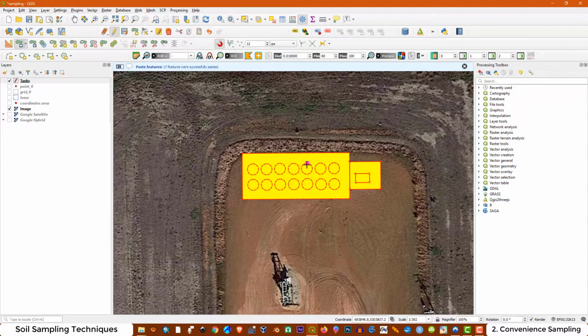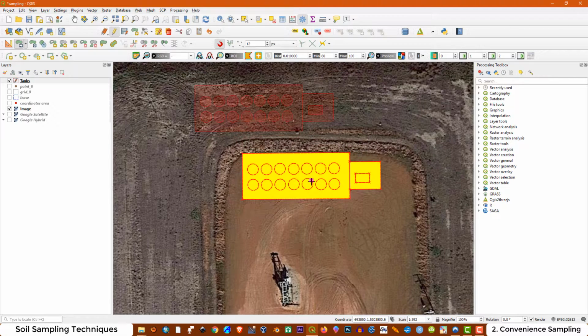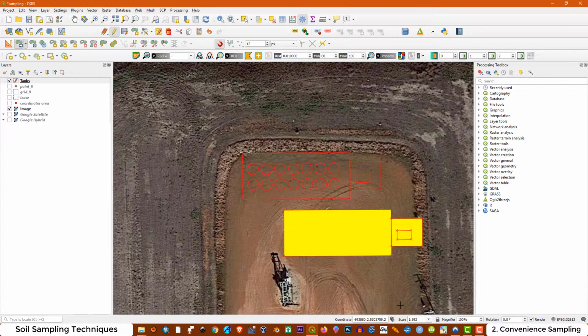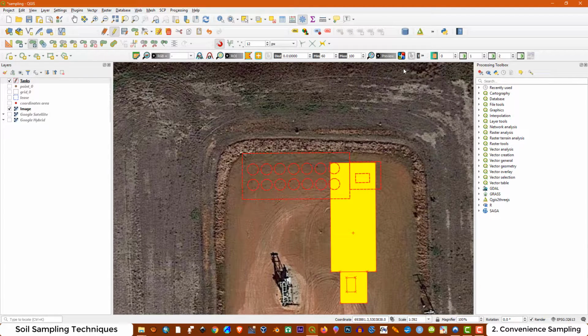Now select this option to move it over here, and now let's go to rotate with this option. It's going to be 90. Enter.